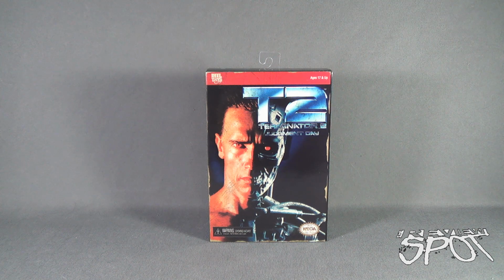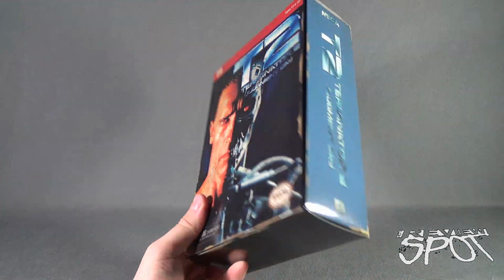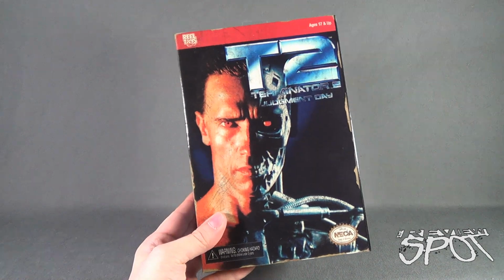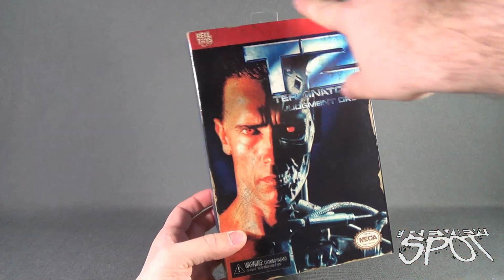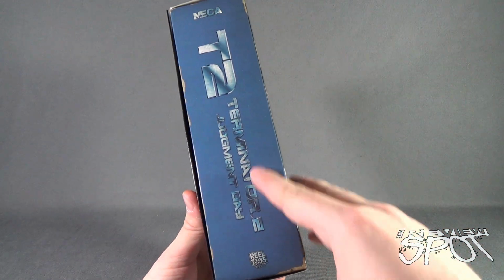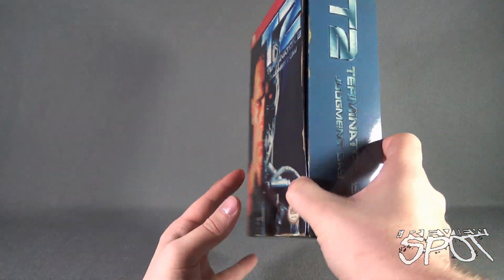It does have a warning: choking hazard, small parts, not for children under 3 years of age. It's recommended for ages 17 and up. I do quite love these boxes that these figures come in, how they give this wear effect around the outer perimeter of the box. On the side there as well. It looks old, which is furthest from the truth. This is a newly released figure.